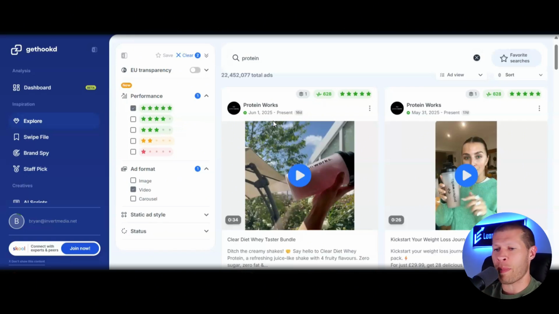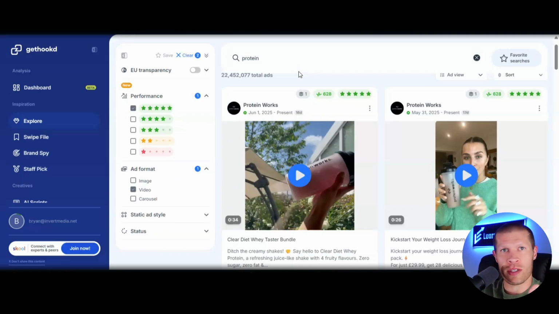So that doesn't mean copy their, like, this is 34 seconds. That doesn't mean copy 34 seconds of this video word for word and exactly the way that they made it by their same creative and film the same exact shots. But what it does mean is this is working. So we want to utilize maybe their hook and test that out, but then add a different part of the video to make it our own afterward.